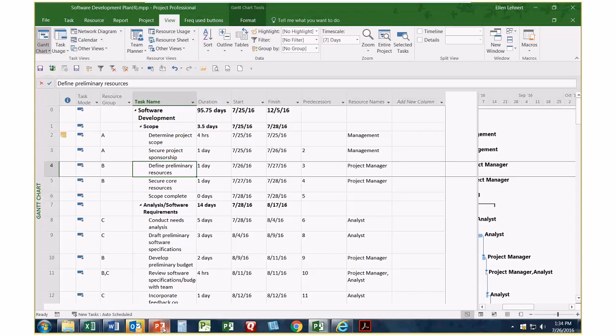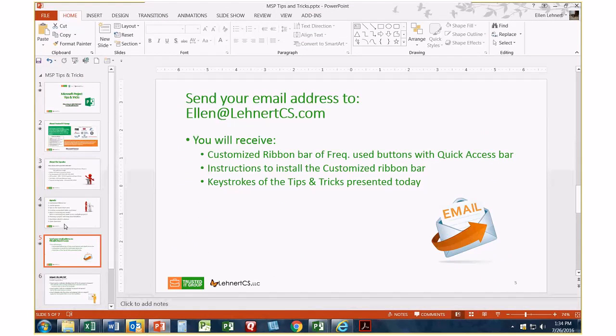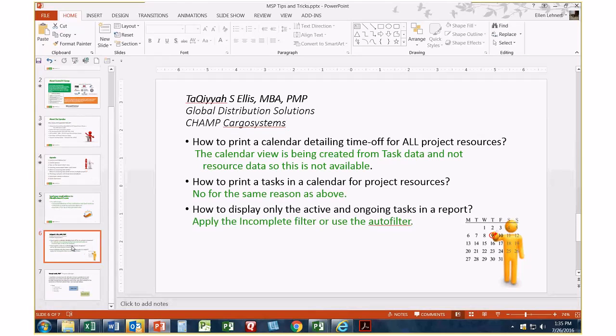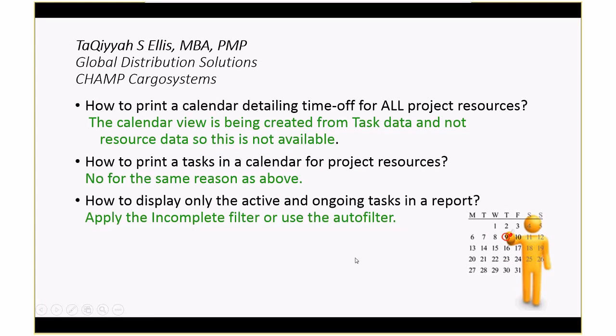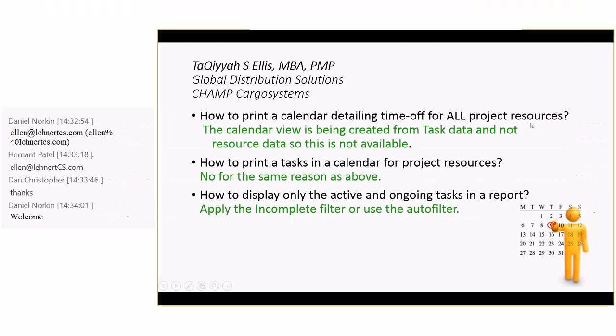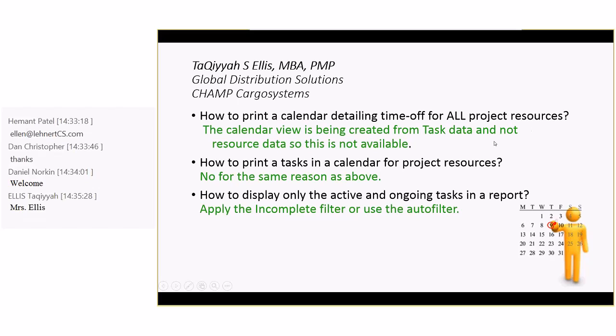Now, what I'd like to do is jump back to my PowerPoint for just a minute, and I want to talk about some of the questions that a few of you asked when you signed up to watch this webinar. And Mr. Ellis asked about how do I print a calendar detailing time off for project resources. And just so you know, you can't.